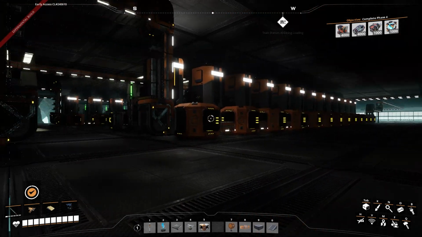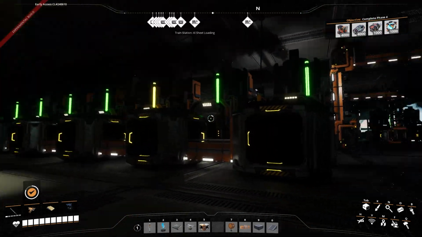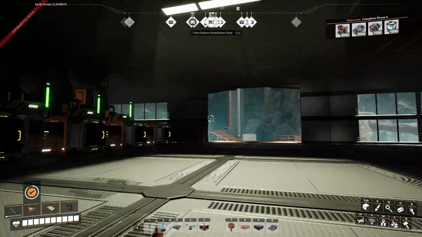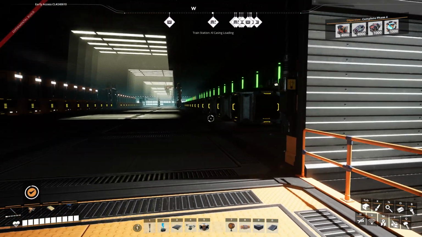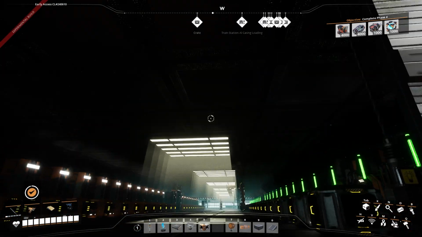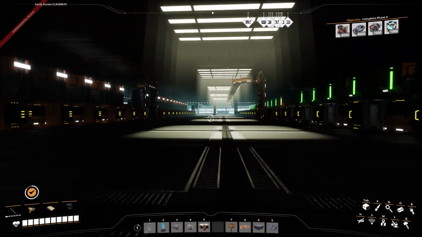Got a few yellow lights here. Ideally, everything on this level should be green. So I'll have to look into that. But for the most part, everything's working 100%. We got one yellow light there, just turned green. So we're pretty good. Pretty good on ingots.